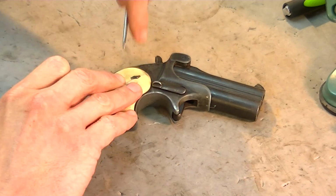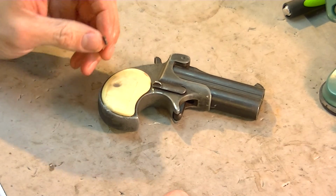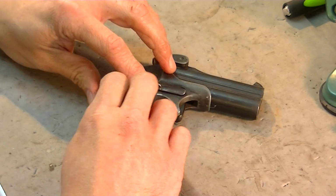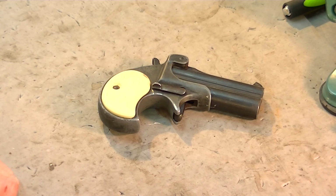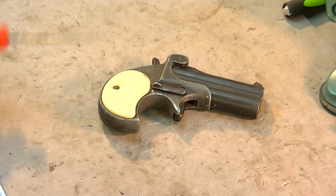To be quite honest with you, I'm not sure what this piece is. I haven't really taken a look at it yet, but just from looking at the schematics, which let me tell you are very extensive on a Derringer. It's a complex, fickle little beast. I'm being facetious. But anyways.